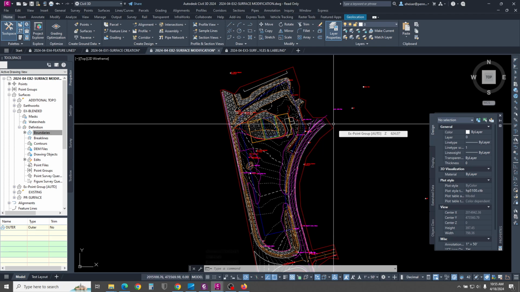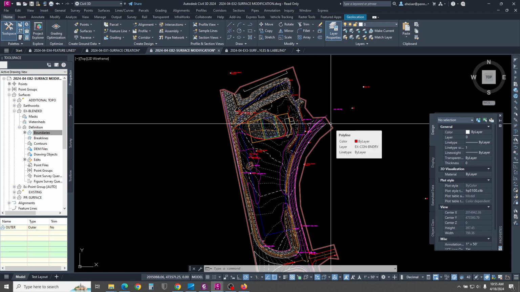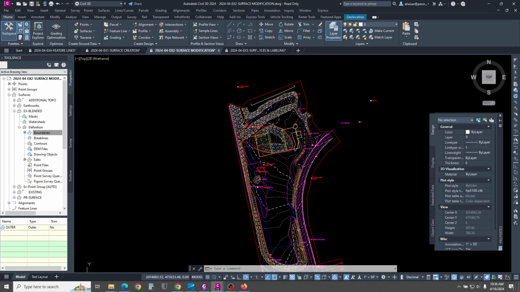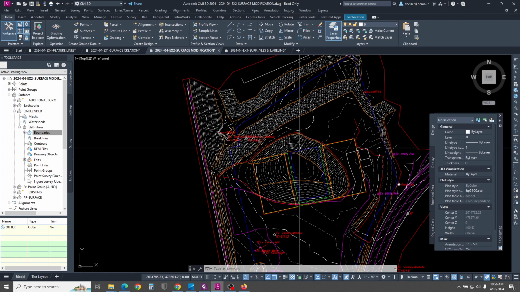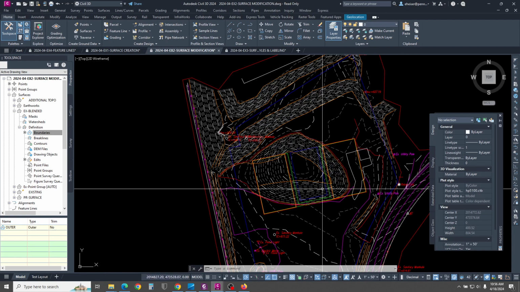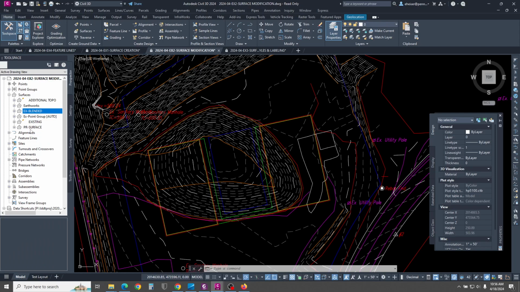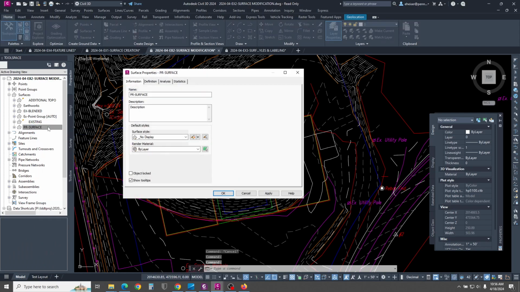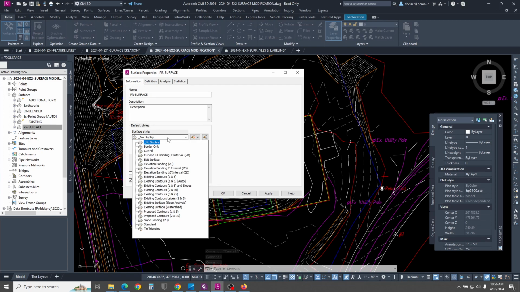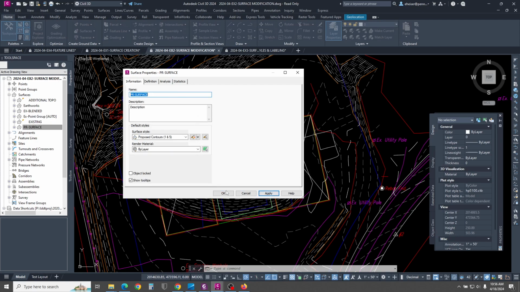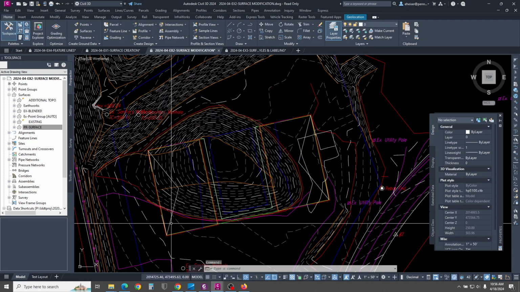Okay, the next thing we are going to go over with modification is how to raise and lower a surface. This comes in really handy depending on what the earthworks might end up with for your project, especially on a simple site like this. So I'm going to turn on my proposed surface, which is the same one we created in exercise 1. So I'm going to go to surface properties for it, hit the drop down for style, and I'm going to put it to proposed 1s and 5s. So now you see it.